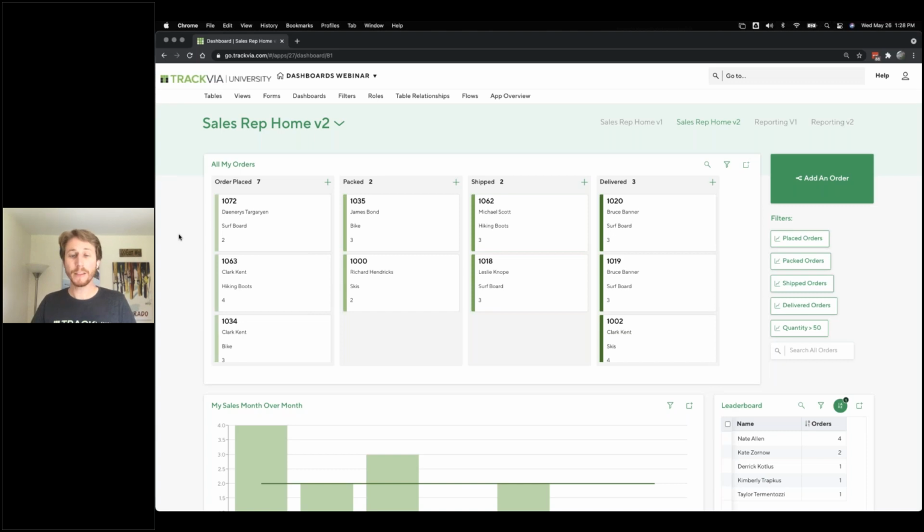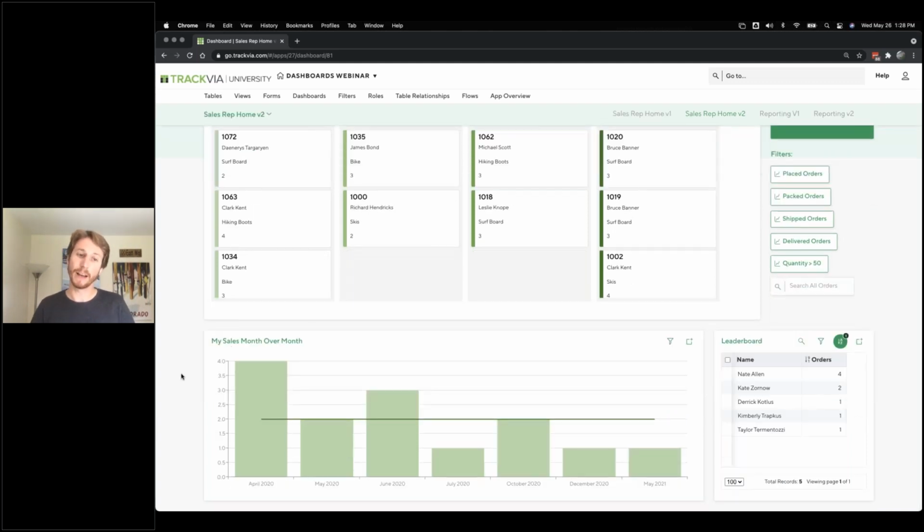The other thing that we've been able to do now, because we've tightened everything up into just this section at the top, is we've been able to gamify a little bit. So down here at the bottom of the dashboard, we've got two views. And what we've done is an analysis of what the sales reps really care about. When we sat down with them and asked what they wanted, they said, I want to be able to see my orders and I want to be able to place new orders.